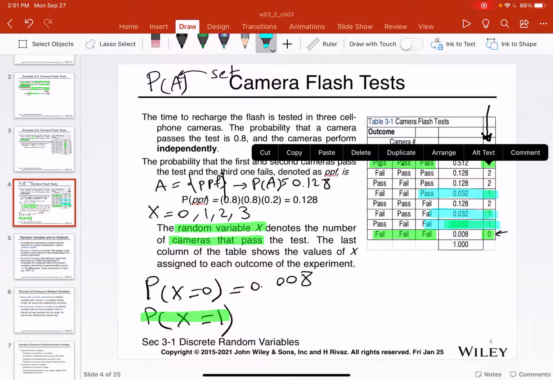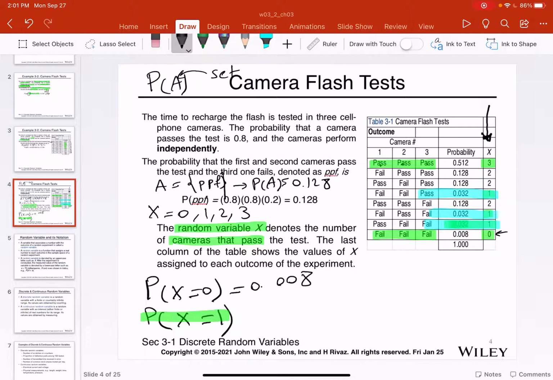So this is going to be 0.032, as Rana said, right? Plus, so basically we can multiply by 3. Let's not add them, because it's 3 of them. If you look at this table, there's 3 of them and they are equal. We just multiply by 3.